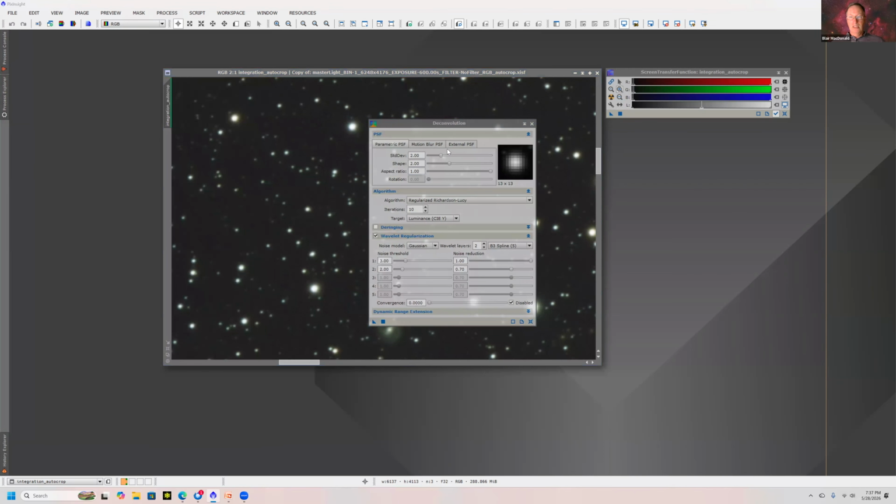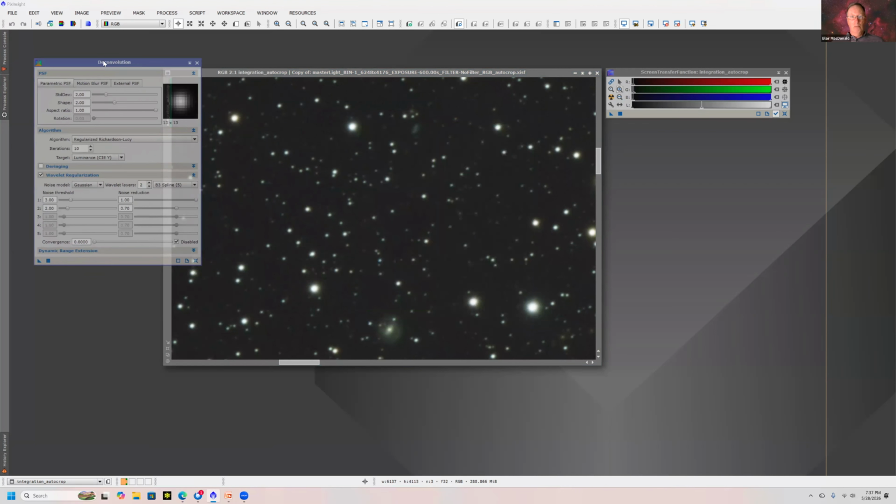So the tool in PixInsight is cumbersome to work with. You have to set, using another tool, the point spread function. And this point spread function will not vary across the image. So if you have pincushion distortion or you have coma in the corners and the edges, this will not fix it. You can select what algorithm you use, a bunch of noise threshold values, and then you would turn it loose and it would sharpen your image a bit.